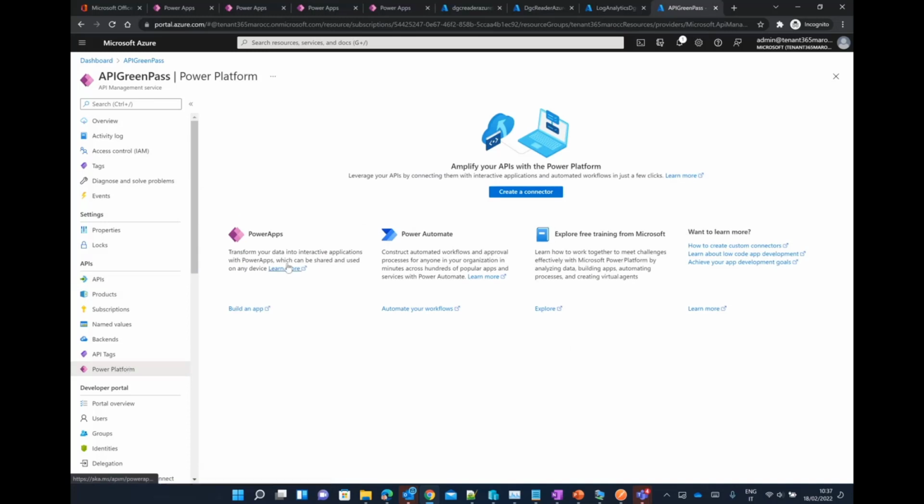Then I create a connector using API management. But another important way that you can use is to create a custom component.